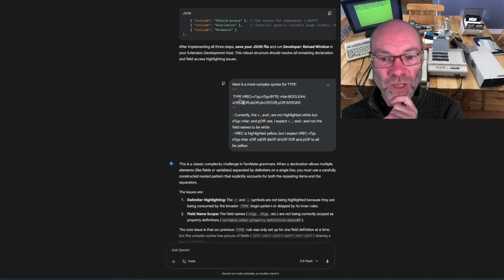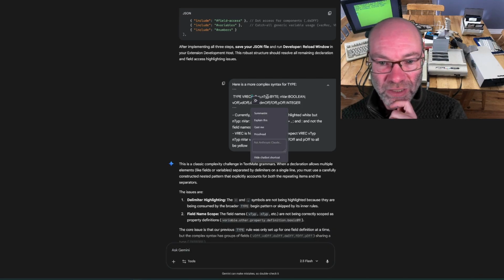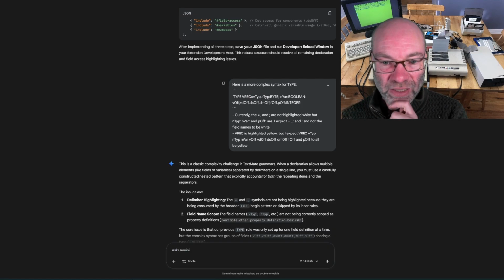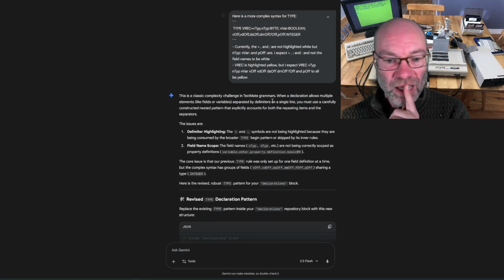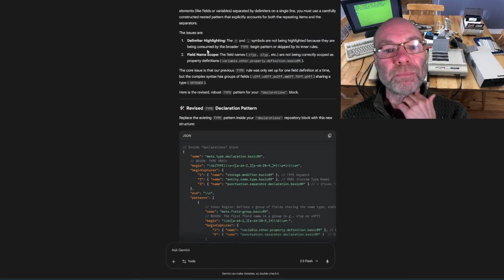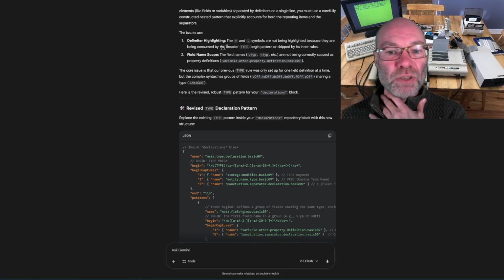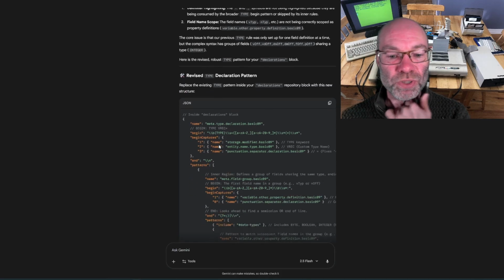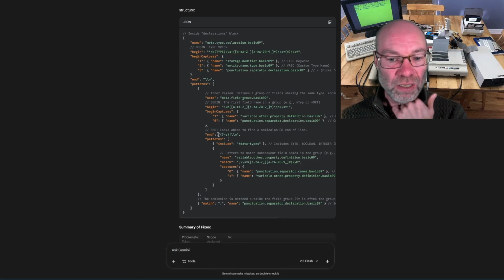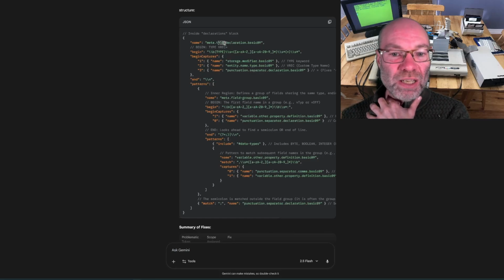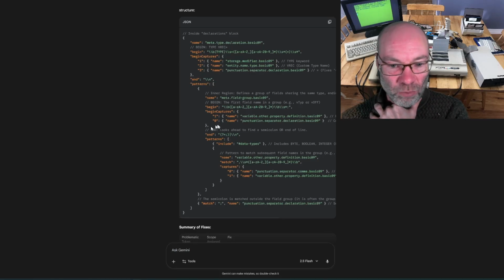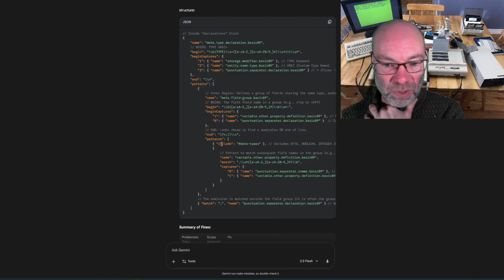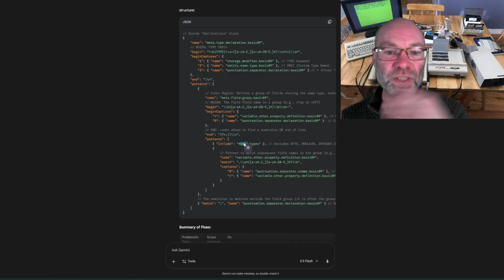So here was a more complex type, and then I said, okay, so currently that's not highlighted, that's not being highlighted, this isn't being highlighted, and that was because they're being consumed by the broader type begin pattern and skipped by its intervals. So that's where we started adding in patterns, so that once we got past the type declaration, we would include another one that's in the repository.